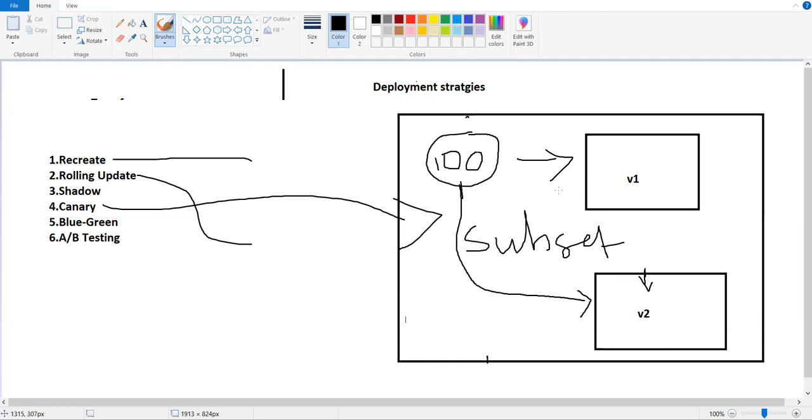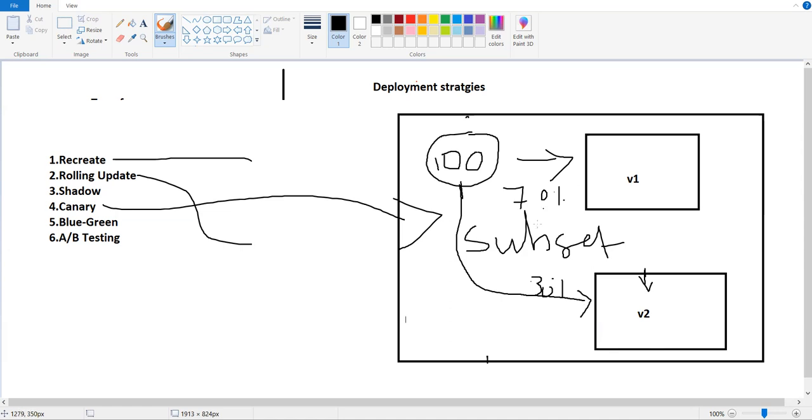And 70% go to version 1 and 25% or 30% go to version 2. So in this case, there is no downtime.